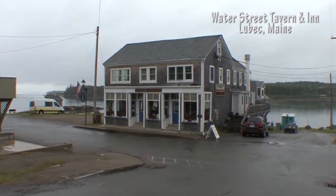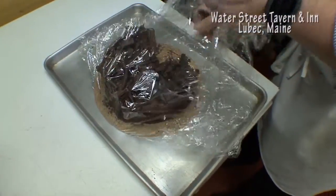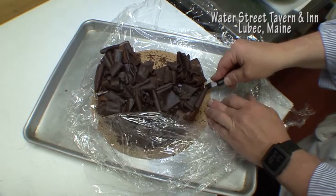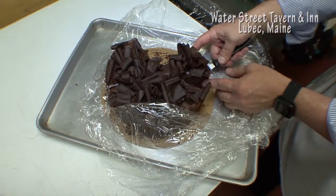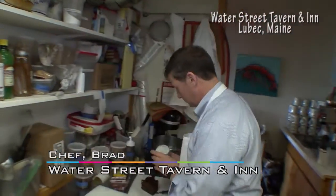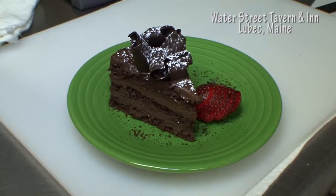What can you offer people here, aside from chocolate cake? We also currently are doing a cheesecake. In the past we've done cream puffs, lemon bars. We have a brownie pecan sundae. Again, everything here is made in-house from scratch. Nothing comes from a box or a can. What if people want to buy an entire cake from you? Yeah, they can call ahead, give us a day or two's notice, and we can whip something up for them.